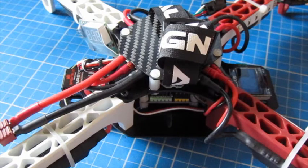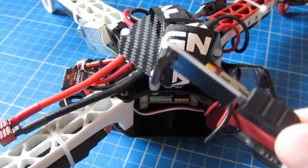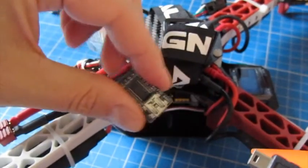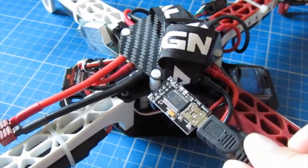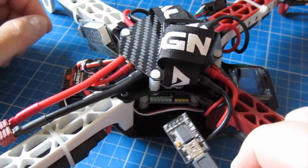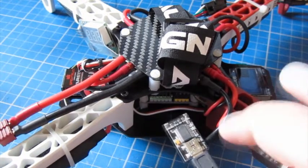What you'll need to configure the board is 2 things really. You'll need a PC that's running the software, or a Mac that's running a PC emulator that's running the software, and you'll also need one of these things. This is an FTDI to USB board, and the way it works is that this plugs into the board at the side, and then the USB cable plugs into this and goes into the PC. On this board there's no automatic way to plug it in. Some of the other Arduino based MWC boards have a USB connector on part of it. This one doesn't, so you need this little guy if you're going to configure it.